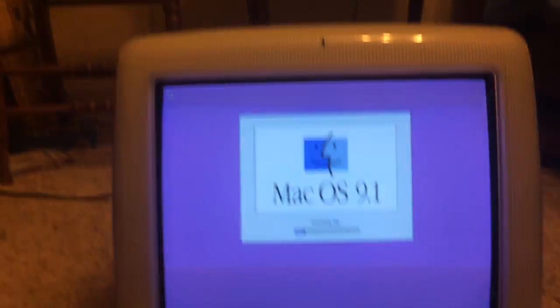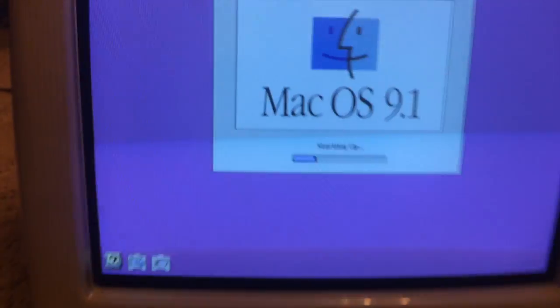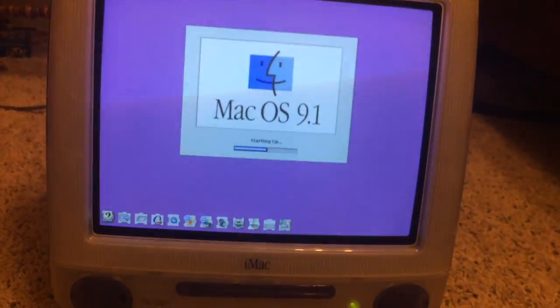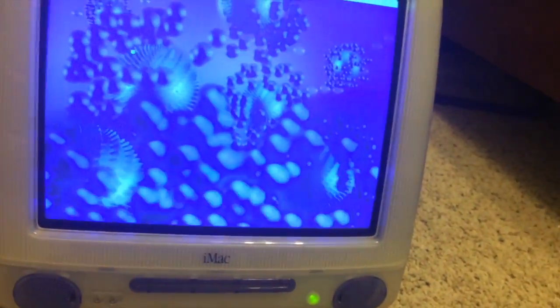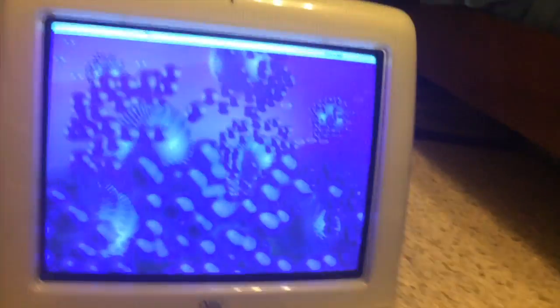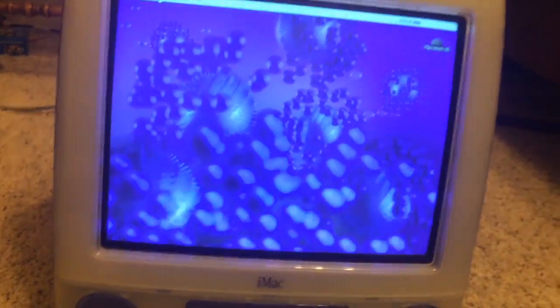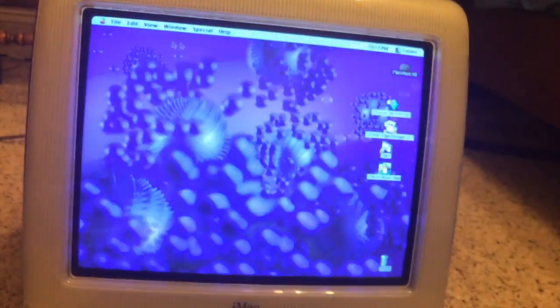It used to freeze right here or a little above that. As you can see, it actually loads the extensions now. So there you go. It had the tangerine theme when I first turned it on after fixing it, so I had to put the grape one on here so it'd match.